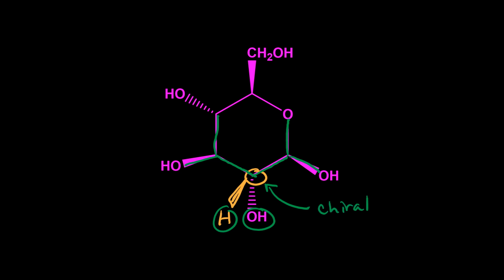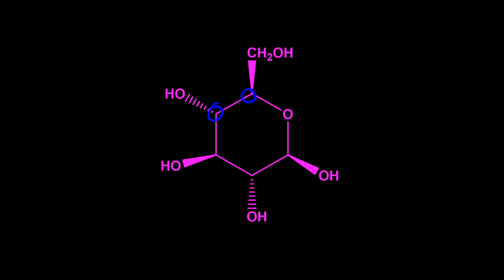You found a point where they differ, and so you can say that this carbon has 4 groups around it, and it is chiral. I'm not going to go through the other 3 carbons. I want you to take a look at those, doing that same type of analysis, and see if you can convince yourself that indeed those 3 carbons are chiral as well.